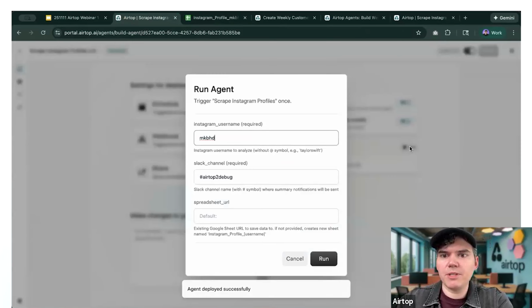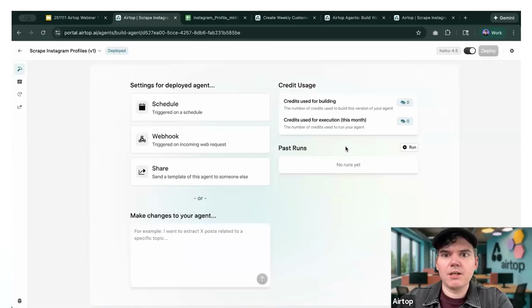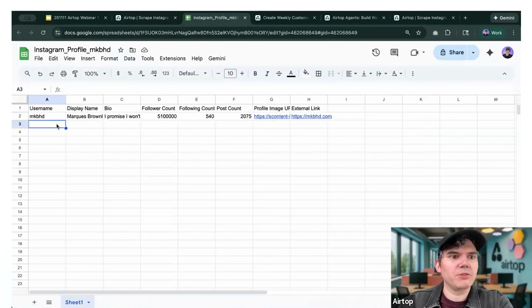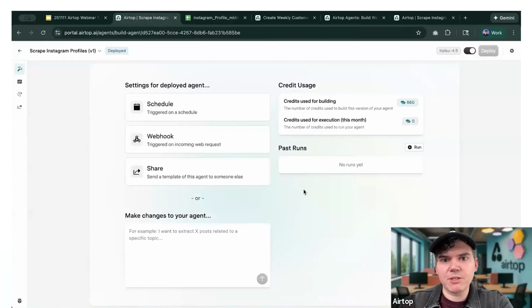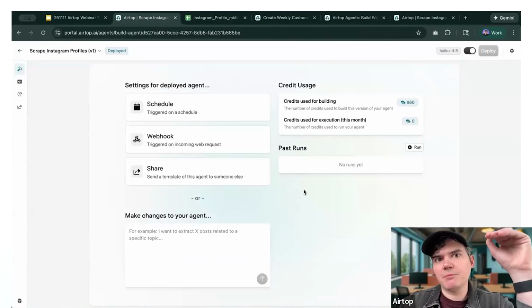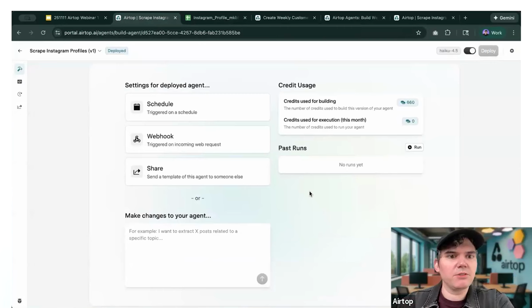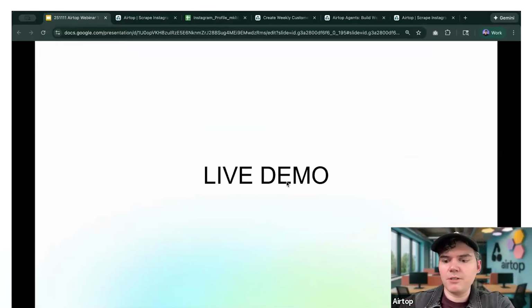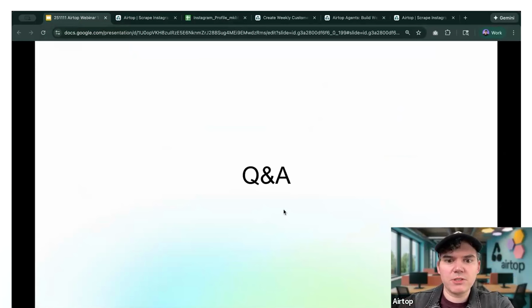And if you want to run it manually, you just click this run. But I think with this one, you can also just update the sheet with names you want to look at and then schedule it to run like every week or something. And then it'll check for new names. It won't look up old names and it'll just do the work that it needs to do. Yeah, so success there. Any more questions?